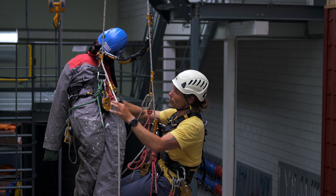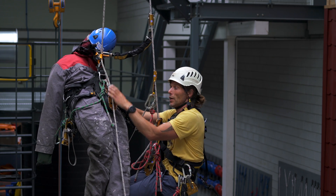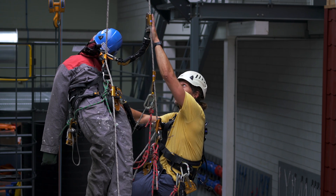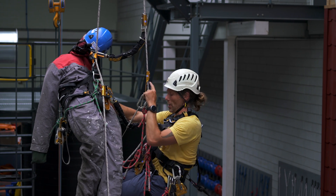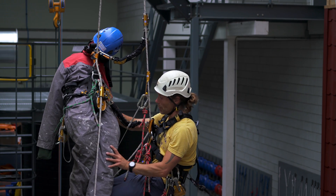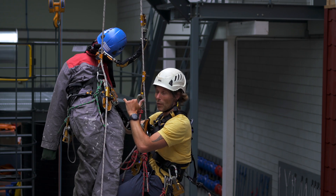So the main rope from my casualty became my backup line. He has his chest ascender here and my backup is underneath that. This is my casualty's backup device and I'm in my chest ascender underneath that. That way we get some separation between us, and it makes it easier to climb up and past him.